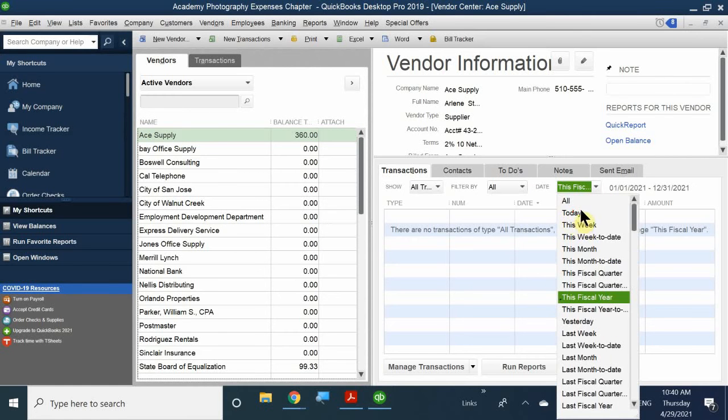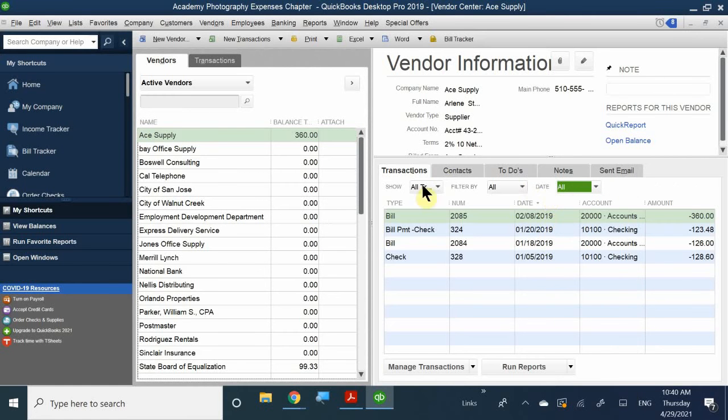Now, the best one to do is click all, and then look. Now it shows me even more transactions that I have had with Ace Supply. So the bill that I just entered isn't the only bill I have with Ace Supply. If I click that all transactions, boom, now it shows me that I actually have a lot more.